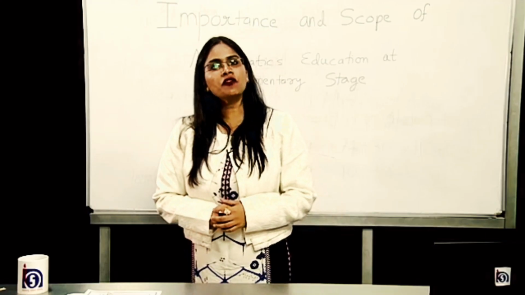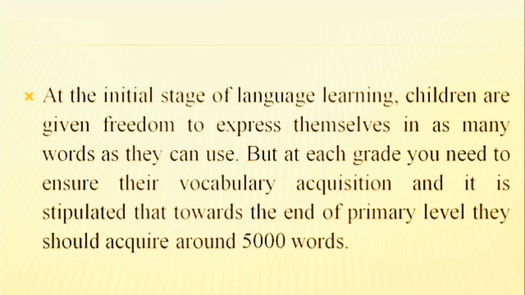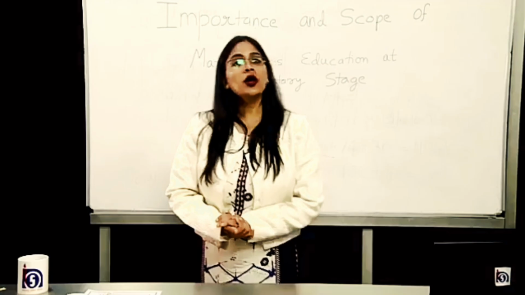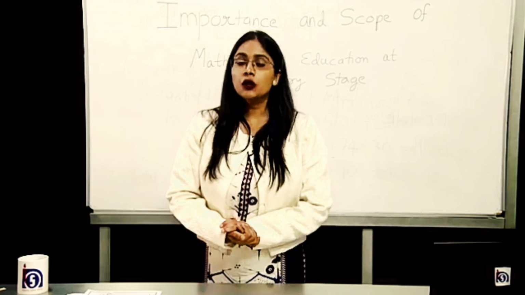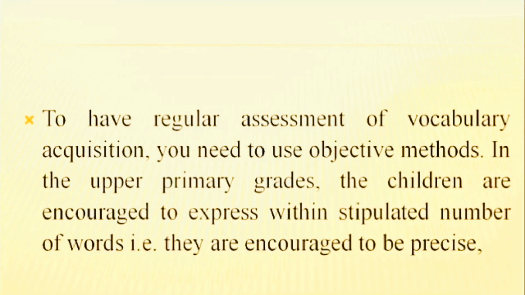At the initial stage of language learning, children are given freedom to express themselves in as many words as they can use. But at each grade, you need to ensure their vocabulary acquisition, and it is stipulated that towards the end of primary level, they should acquire around 5,000 words. To have a regular assessment of vocabulary acquisition, you need to use objective methods.